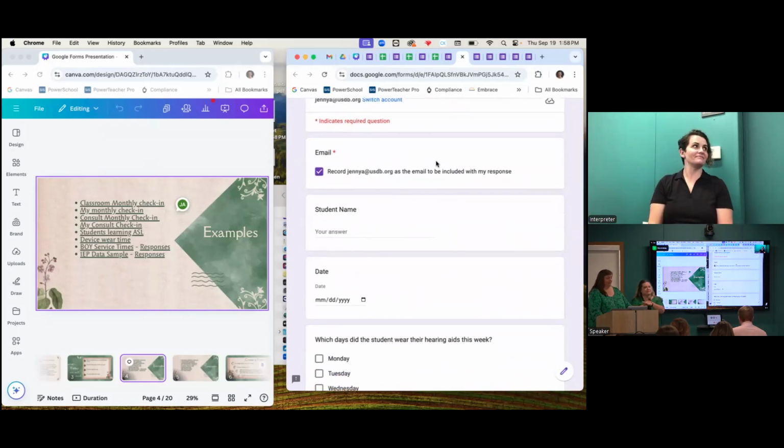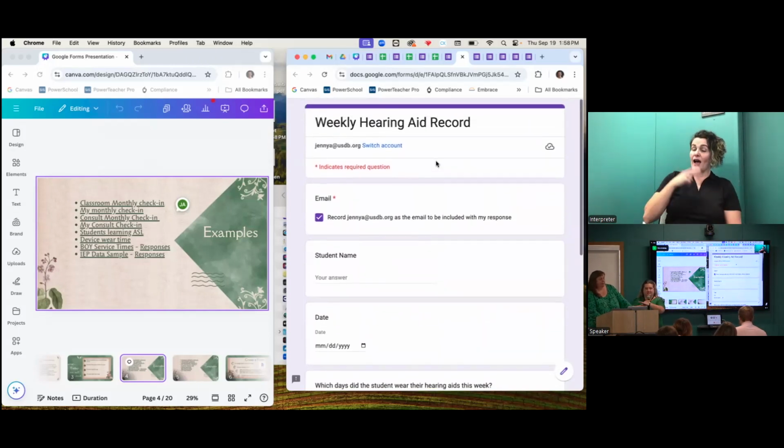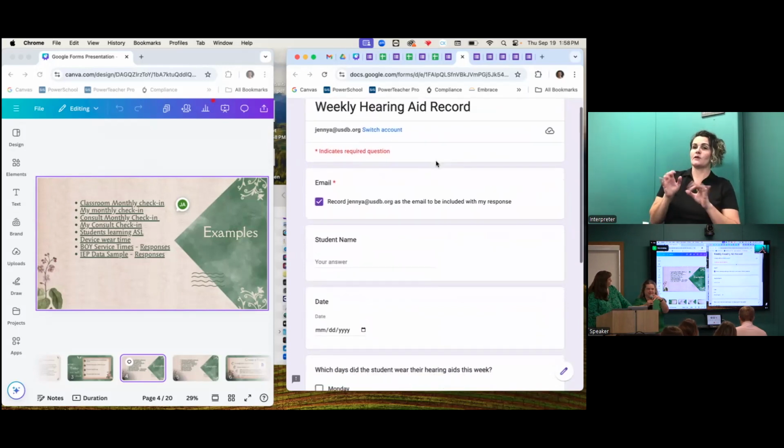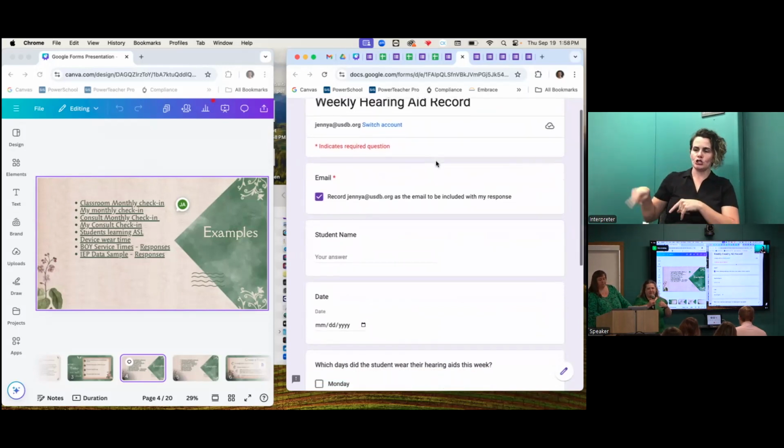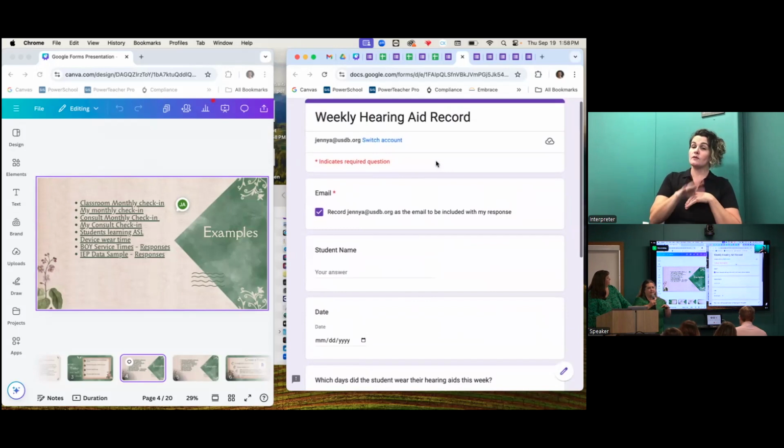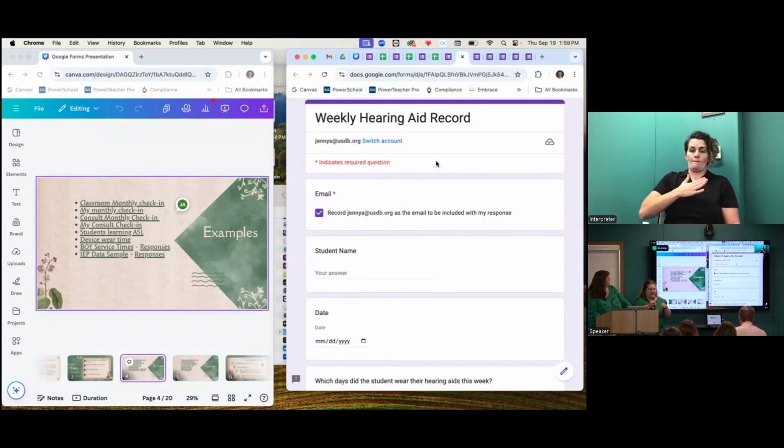Okay, and I've used Jamie's, and I haven't done it as detailed as hers, but she sent me the main things. And I've just sent it out to all the teachers of my students at once. I haven't sent it in an email, I've just sent it from Forms, which we'll talk about in a minute. So it goes to everybody that I send it to. And I've had a pretty good response rate. I got about 40 to 50 teachers who responded each time. So that was nice. And I haven't sent it every single month.